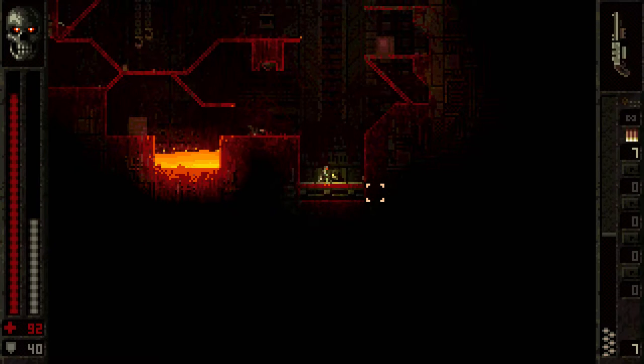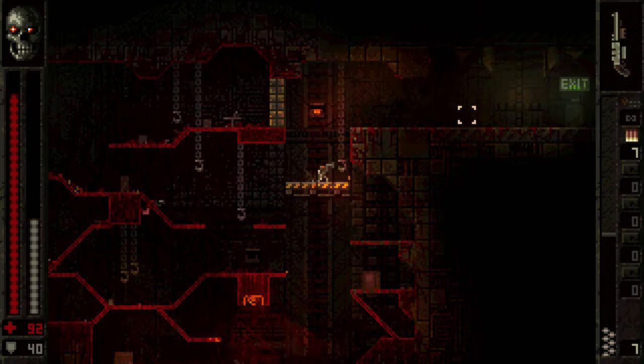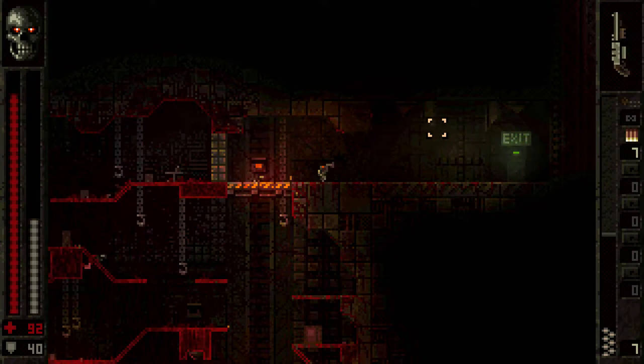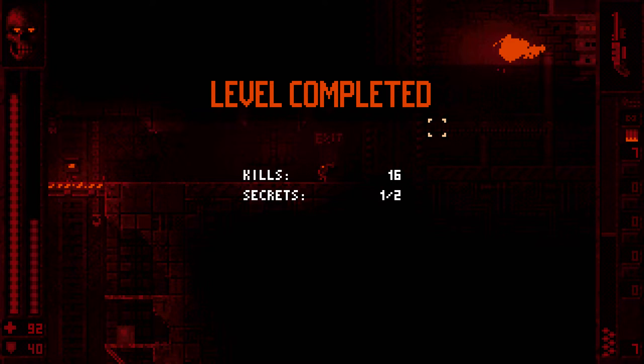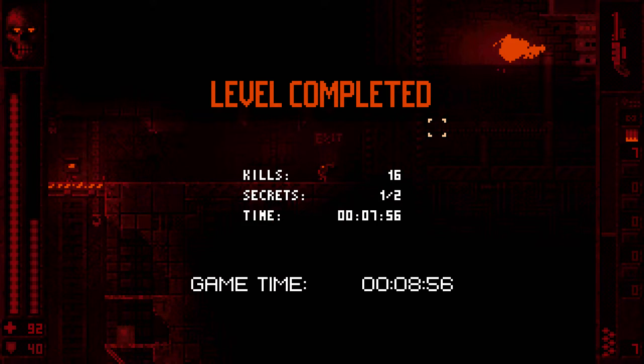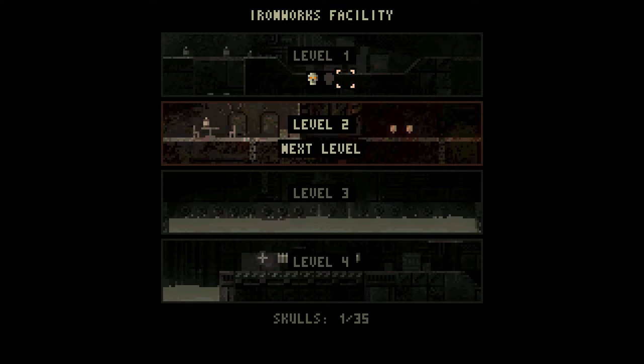Hmm. I don't know, but there's an exit, and it's not going to be one of those painful ones. It looks like it's an actual doorway. So let's see if we can go through it. Yeah, level complete. Kill 16, secrets 1 out of 2. Time is about 8 minutes, although I don't know if that's 8 minutes from start to finish or 8 minutes for one life. Probably from start to finish. So one level down, guys.